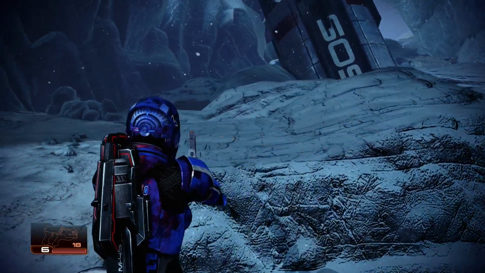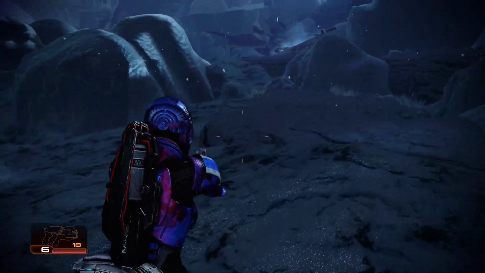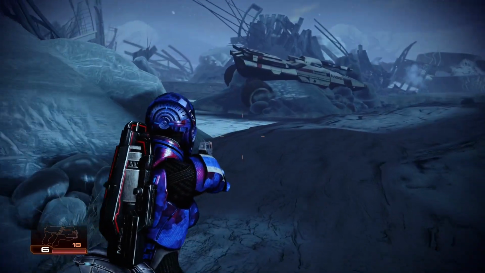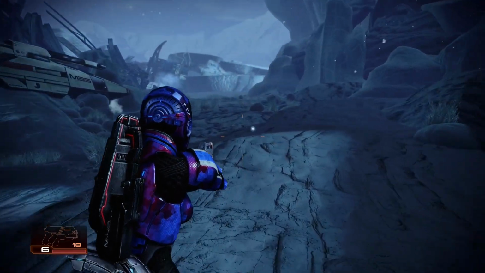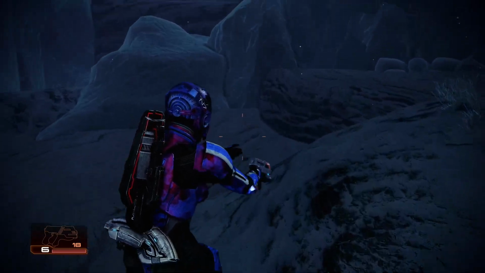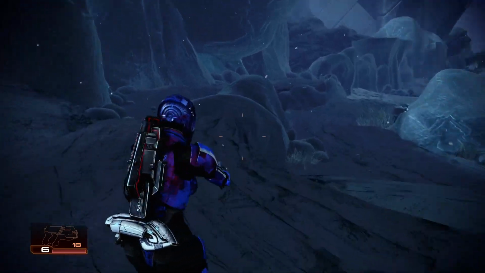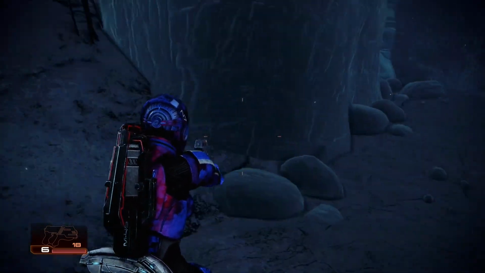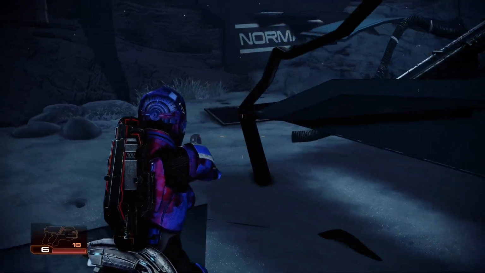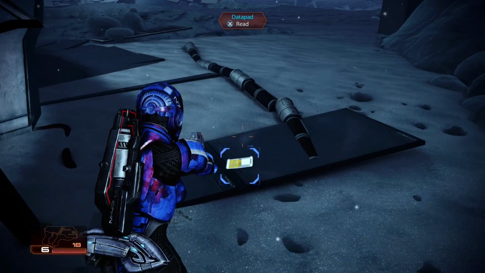It's an escape pod that you would be placing the monument by. But they're here to see the Normandy, not the SOS. We'll sweep around a little bit more before I decide to locate off camera and then pick up on camera. That's just out towards where the N7 helmet was. I'm pretty sure if Rex fell on Virmire that he would have a flashback here as well.